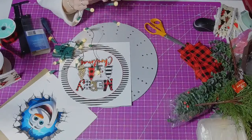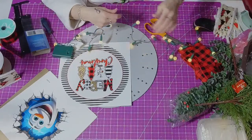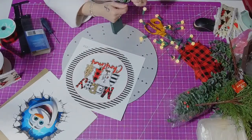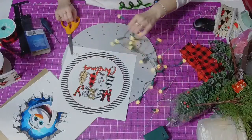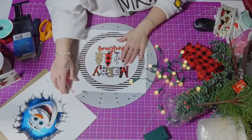Guys, we have hundreds and hundreds of vinyls to choose from, and it's really hard to choose a favorite. There we go. They're working now. I think I'm going to use this one. It's an oldie but goodie.